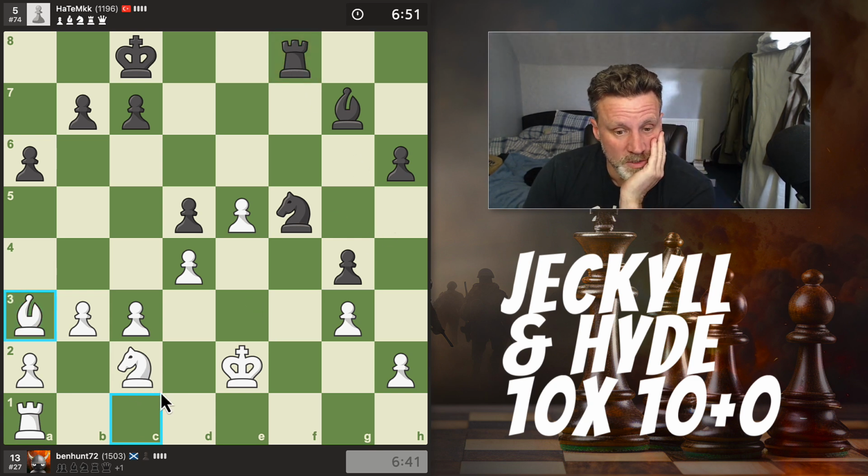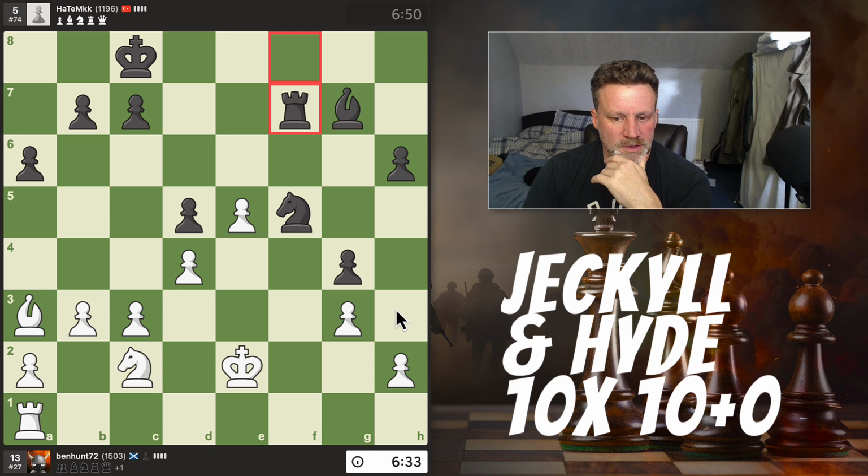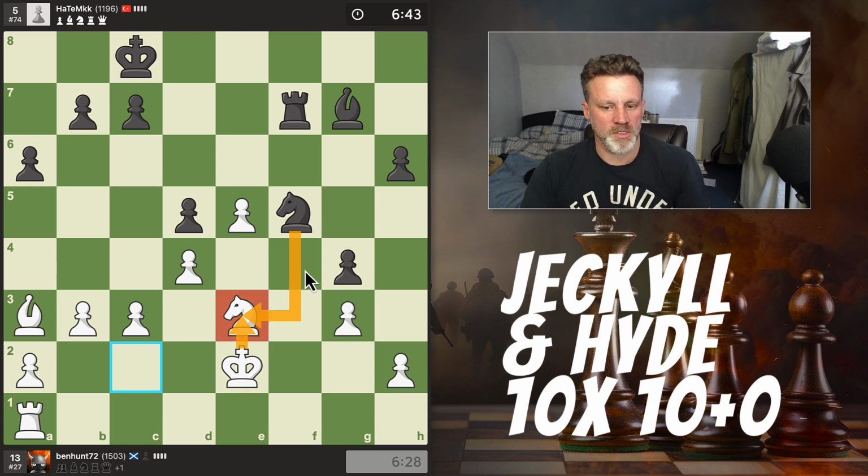He should stay on the f file. I have this. Can the knight move with check? And the answer is yes. So we've got to be slightly careful about this. Okay, so what I'm going to do, I'm going to try and trade the knights off, because I'm looking at this now. Knight takes, and the rook still can't come in, because all of these squares are guarded.